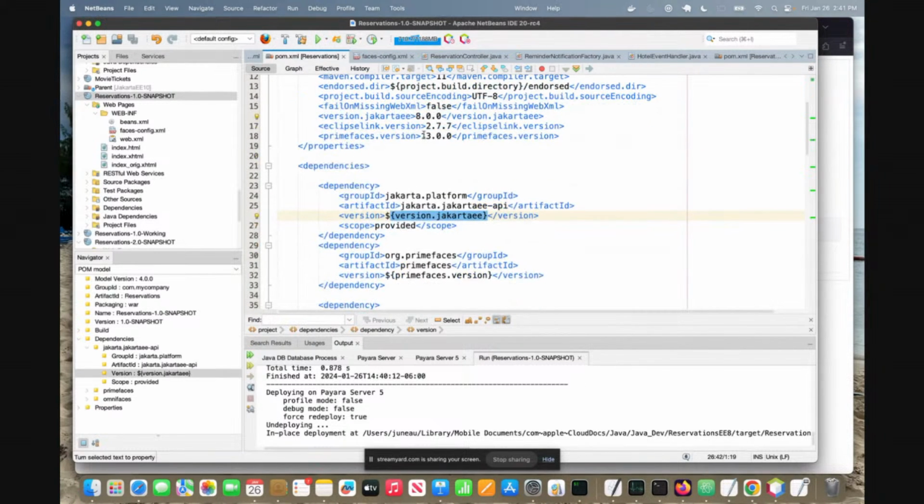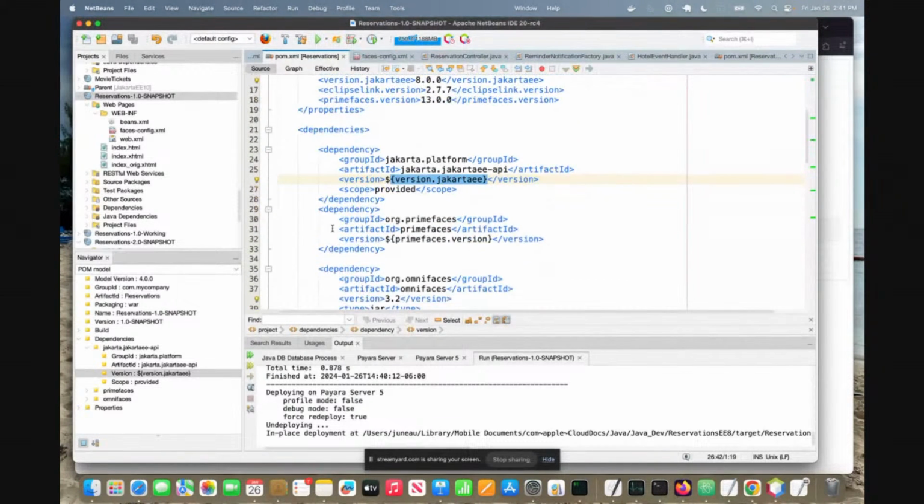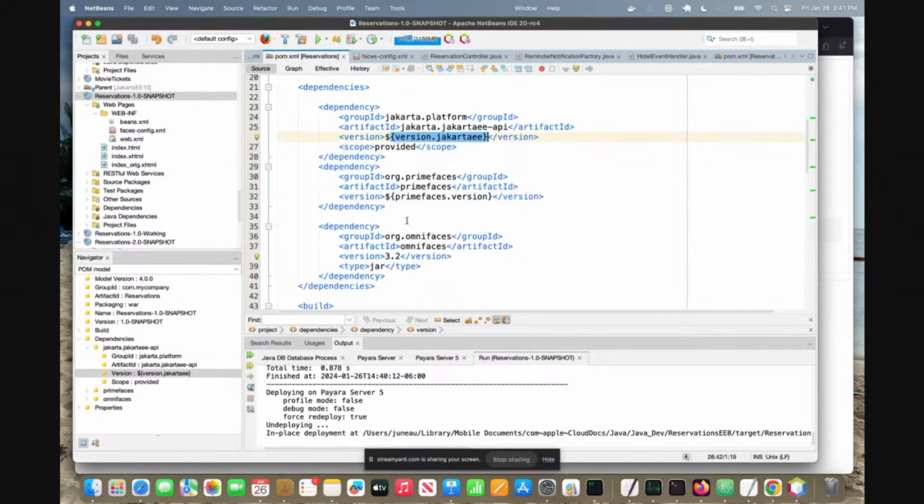And then Prime Faces, I'm using, I could use an older version here. I'm actually using the newer version, but you can see here that I'm using just the straight Prime Faces version, exactly how it comes. Now, when you upgrade to Jakarta EE10, you have to specify a classifier so that you load the correct version of Prime Faces, and I'll show you that in a minute.